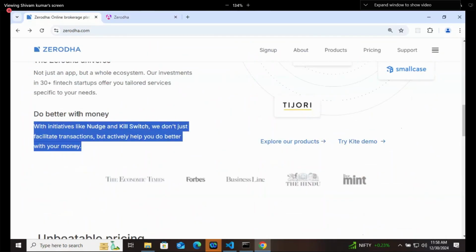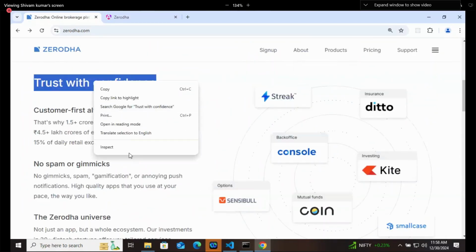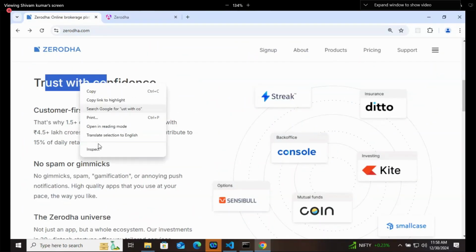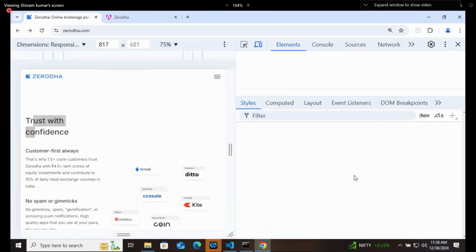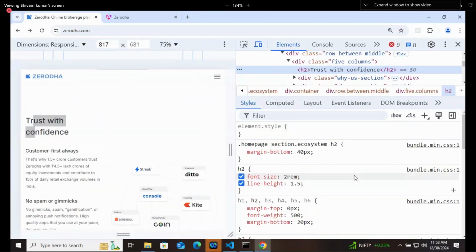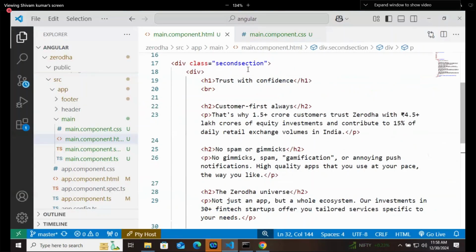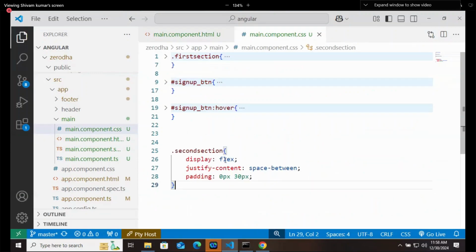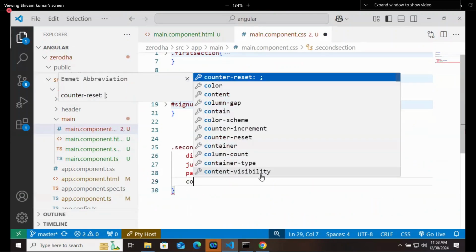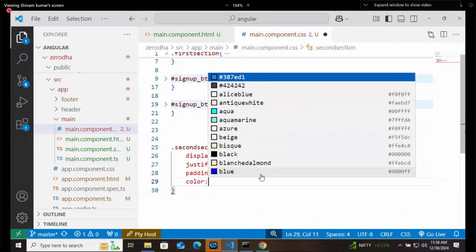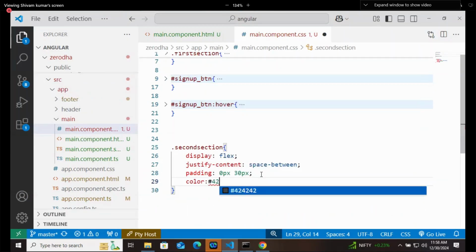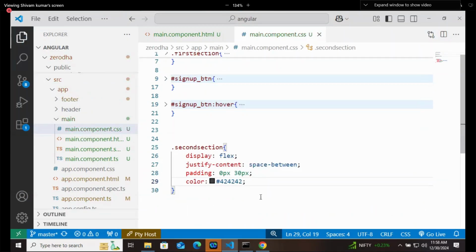So check the colors. I think that color will be only there because in a website we follow the brand guidelines. So again 424242 is only there. So for this second section, color, again we will give the same color 424242, right?